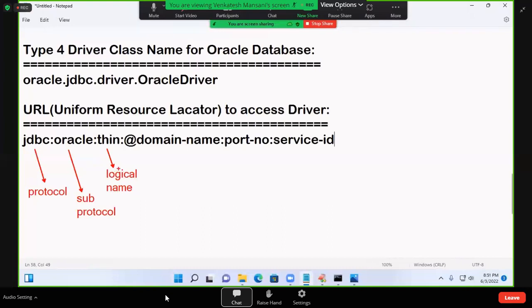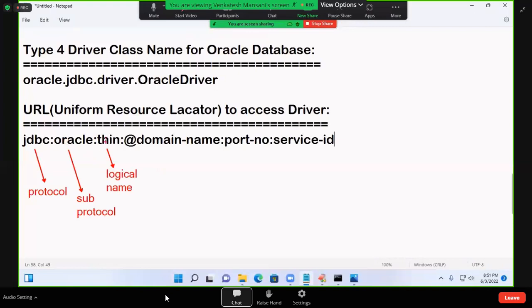In academics, CS and IT students studied network architectures, the OSI model, the TCP/IP model, in the computer networks subject. Where is that model? Inside the network adapter card. That model supports protocols, some software, and that software is HTTP. Protocols are nothing but some rules and guidelines, one predefined software to communicate. That is already defined, we cannot change anything. Just as it is, you have to write. This protocol and sub protocol contain some rules and guidelines to access the driver. That you need to write.